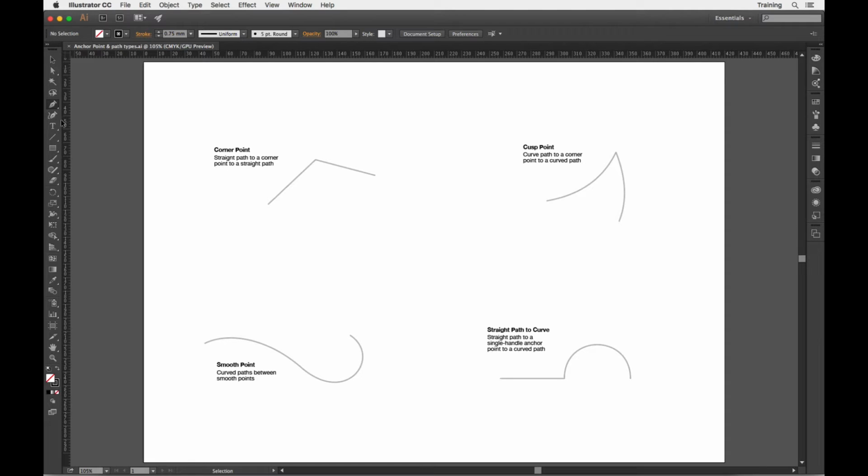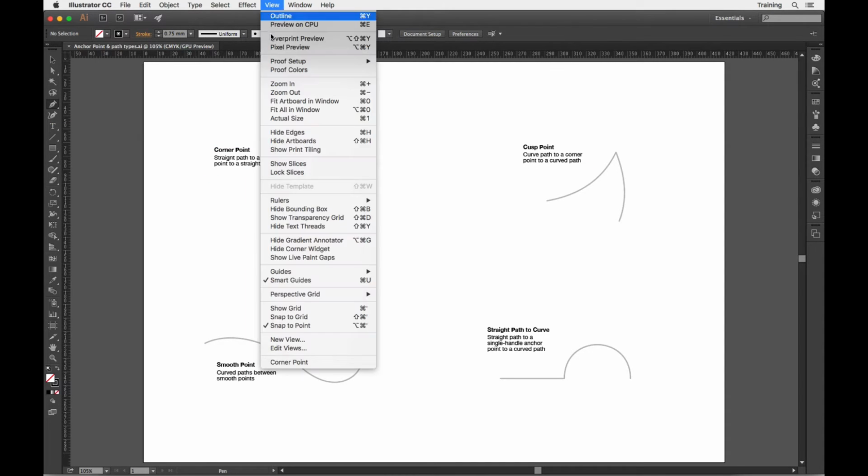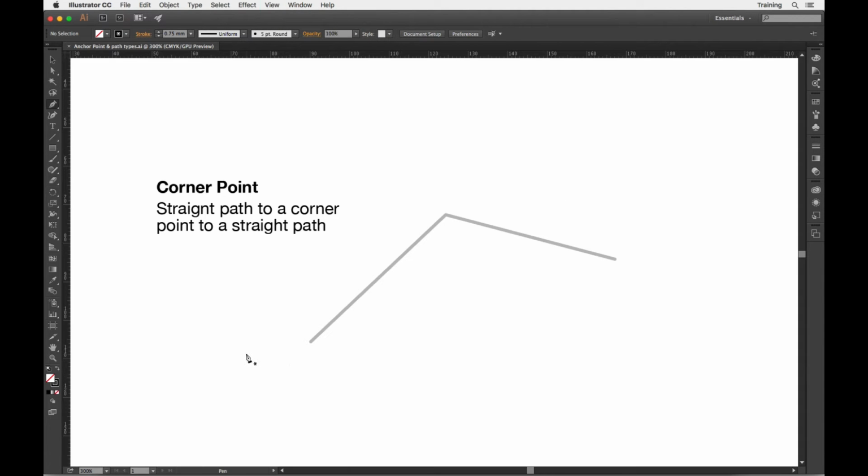So the pen tool, this one here on the toolbox. To start with, we're going to look at the corner point, which is the most basic combination. To get this, I'm just going to click with my pen tool with the mouse button. I'm going to go over to here, and you can see how it's drawing this little elastic line. It's not actually drawing the line yet until I click where I want to place the next point. If I click, it'll lay down a corner point, and then I'll come down here and click just here, and I'm done. That's my point.